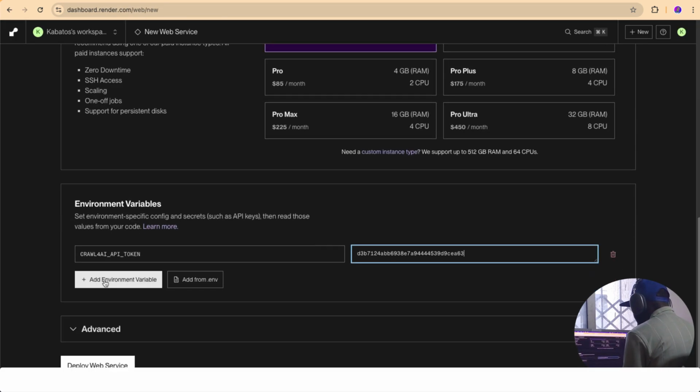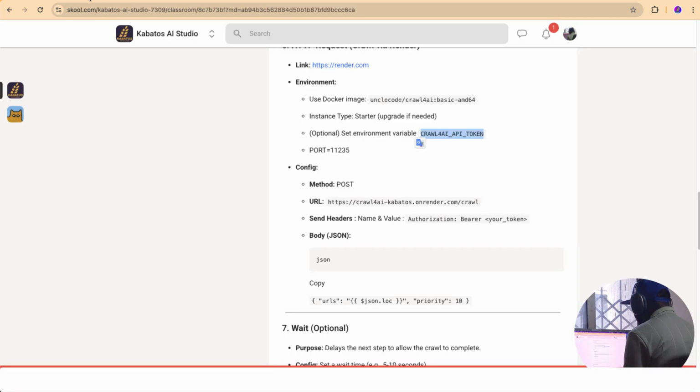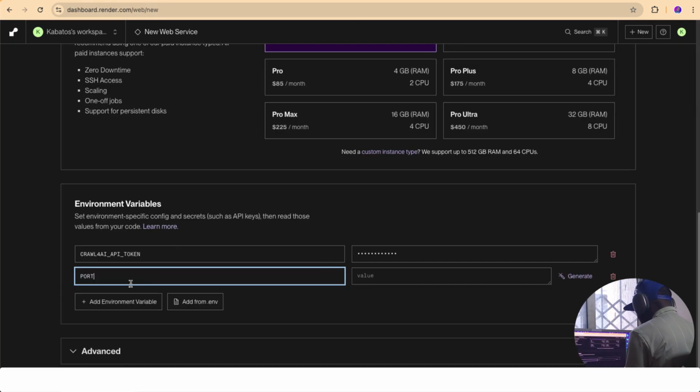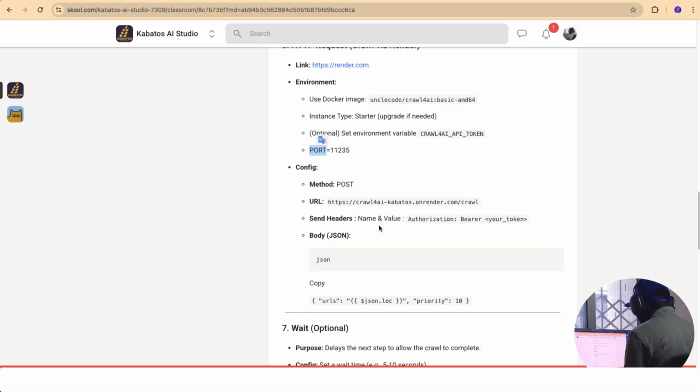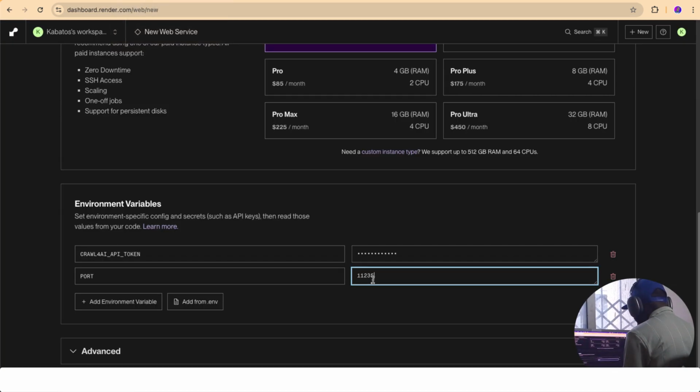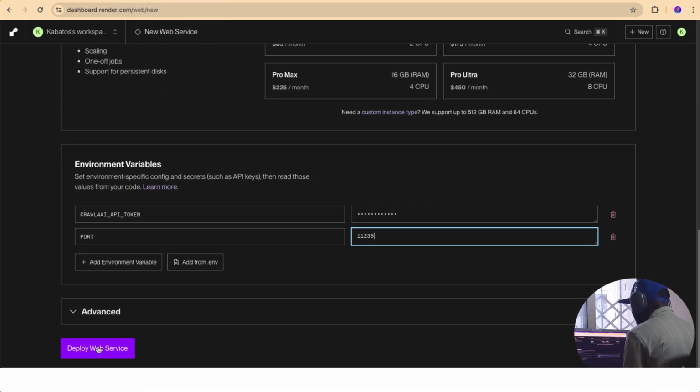Okay, so after that you can enter the port you want to use. By default, it is already configured, but you can enter this number. It is the same here, I think. Okay, 11235. After that, you click on deploy web service.